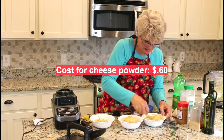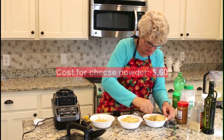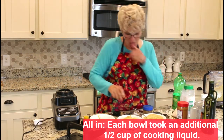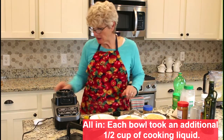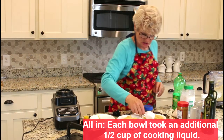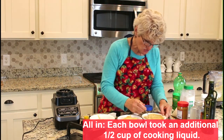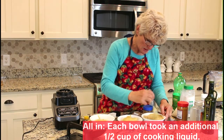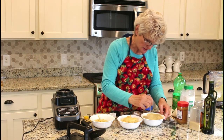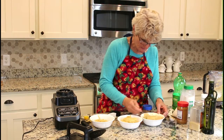I'm just going to stir this in, and it will turn it a deeper gold color. And then I'm going to add a little bit more liquid just to loosen it up, because the cheese powder will thicken it. And the same is true of the ranch dressing. So they're going to have a thickening effect, and you want to loosen them up a little bit more than what you would want to serve it.